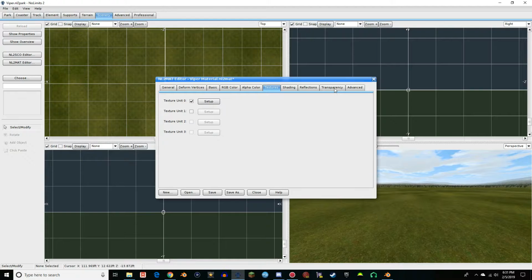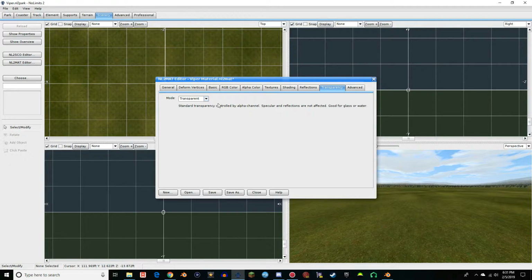Now we're going to go over to the Transparency tab. If you leave it opaque, it'll be fast to use, and the material won't lag. However, if you've seen my previous M-NL2 coasters, you'll notice that flowers and iron bars have these black backgrounds. That's what happens when you render with opaque, but you can access the file without lagging. When you put it on transparent, it fixes the issue. Everything appears as it would in Minecraft.